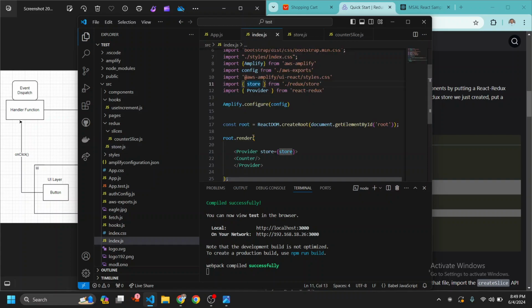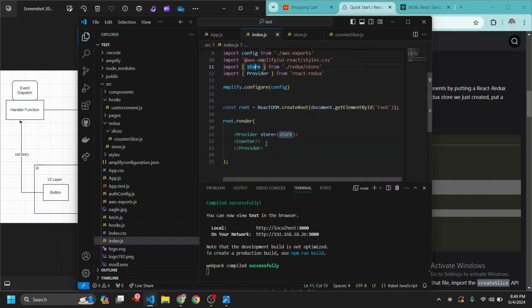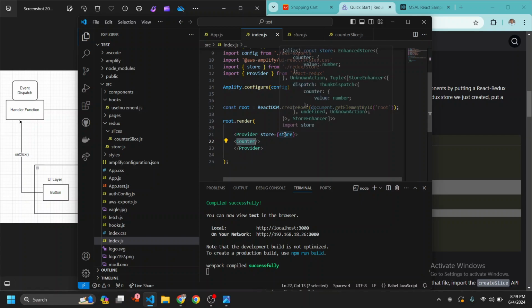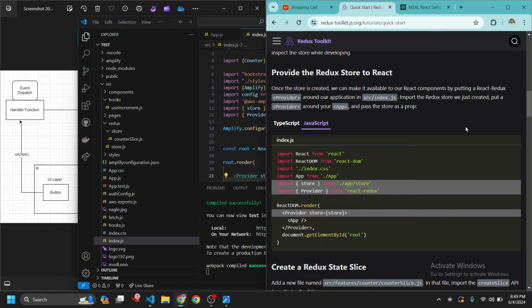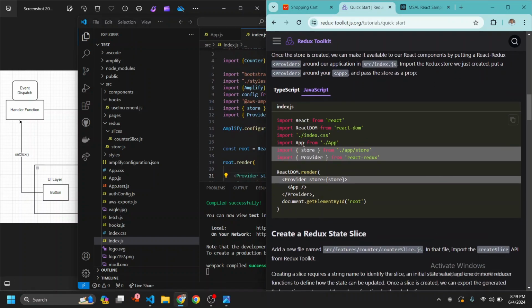All right. So what about subscribing? Whenever the counter dispatches an action, it updates the value, or whatever changes there are in the store will be quickly re-rendered in the component which has subscribed or is wrapped by the provider. Let's say the counter is wrapped by the provider, any changes in the store will make the counter re-render itself with the new updated values. Good. Now we have imported these statements and added a provider.